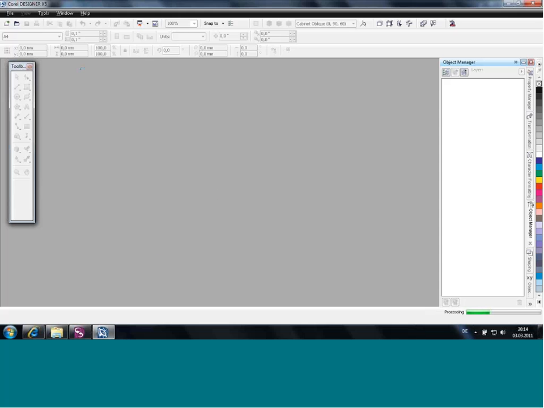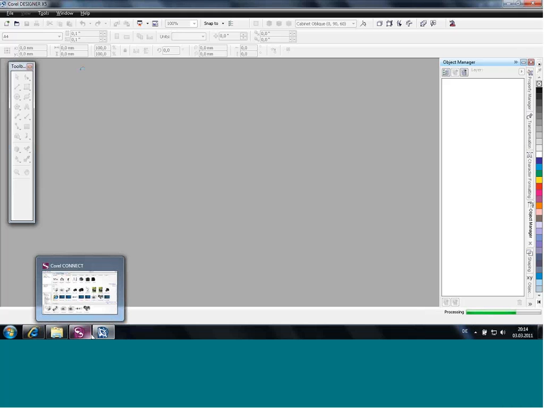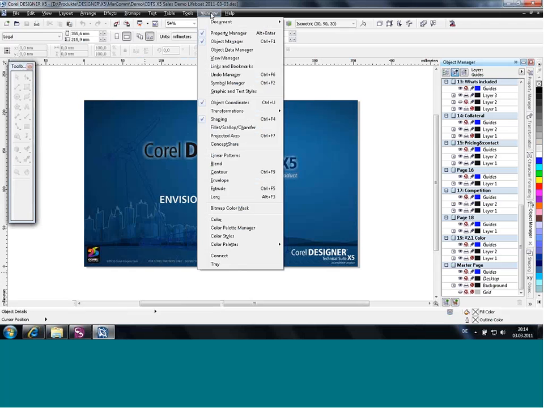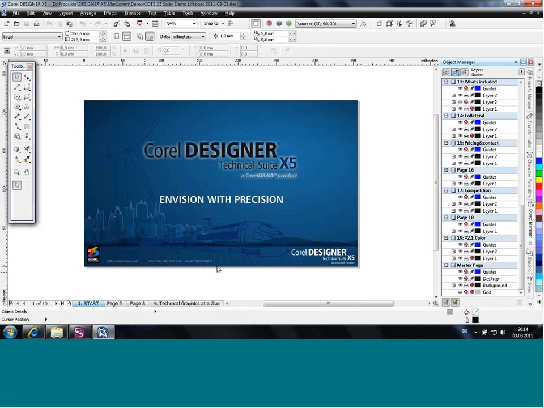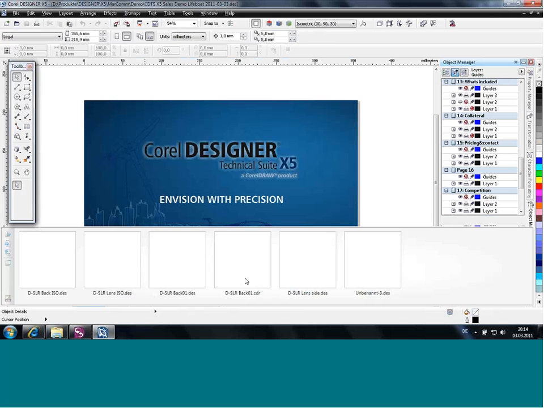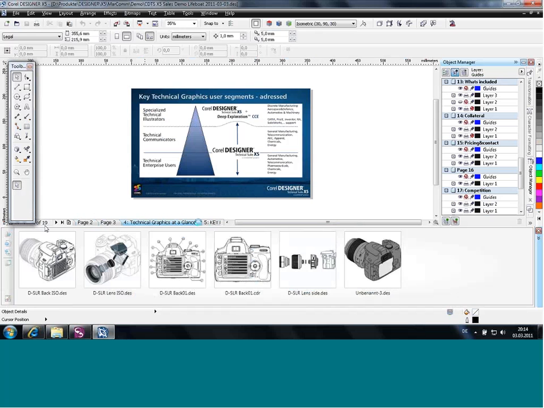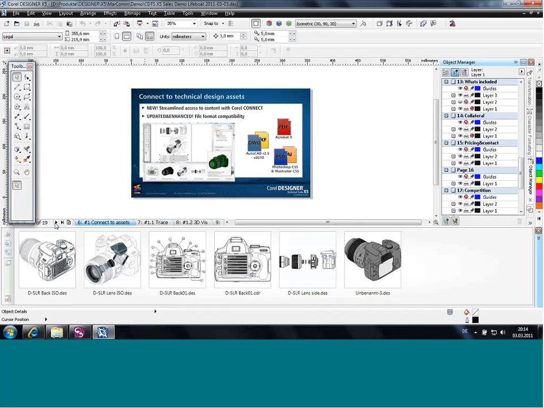So once the application is up again, I will continue showing what you can do with the content that you pick and select. So here we are. Okay. Now it works as I wanted to see that.